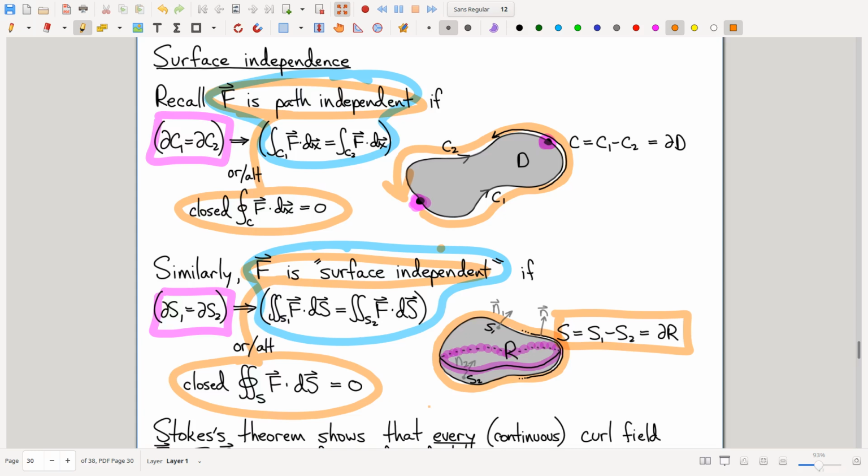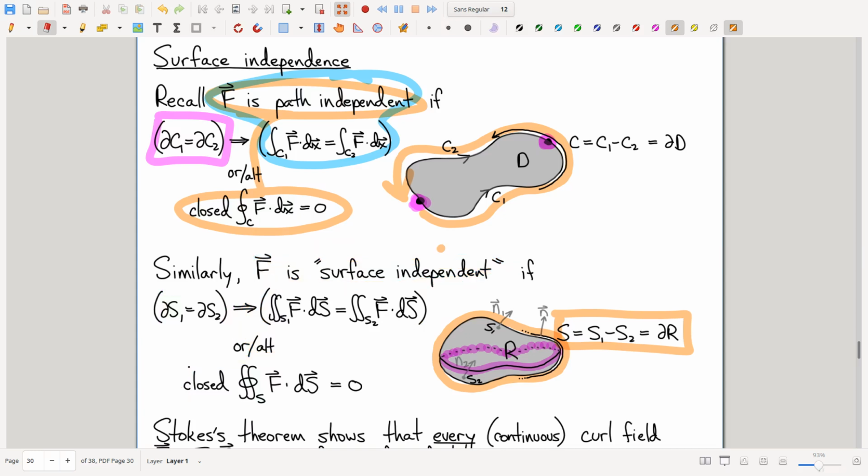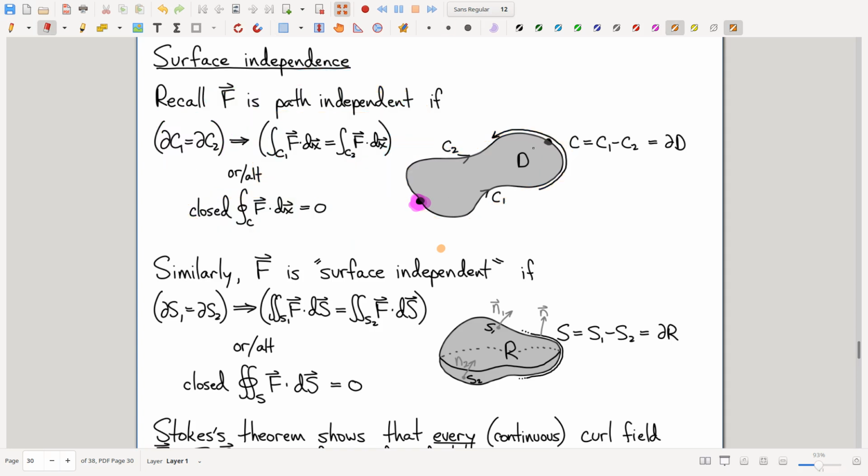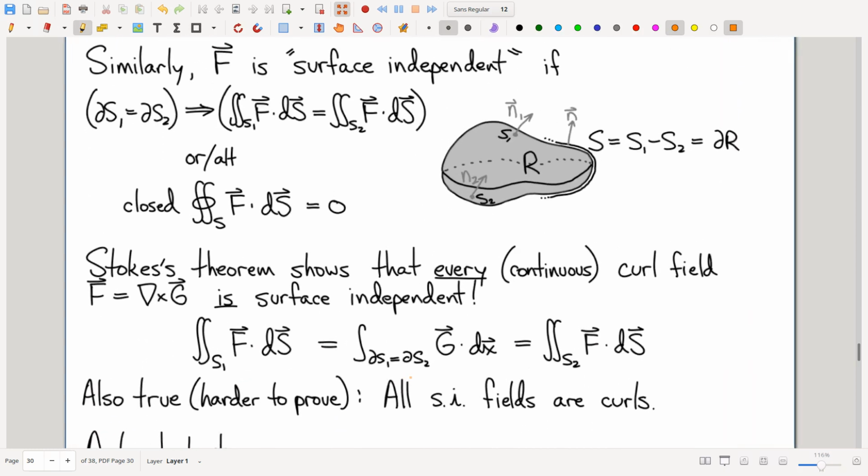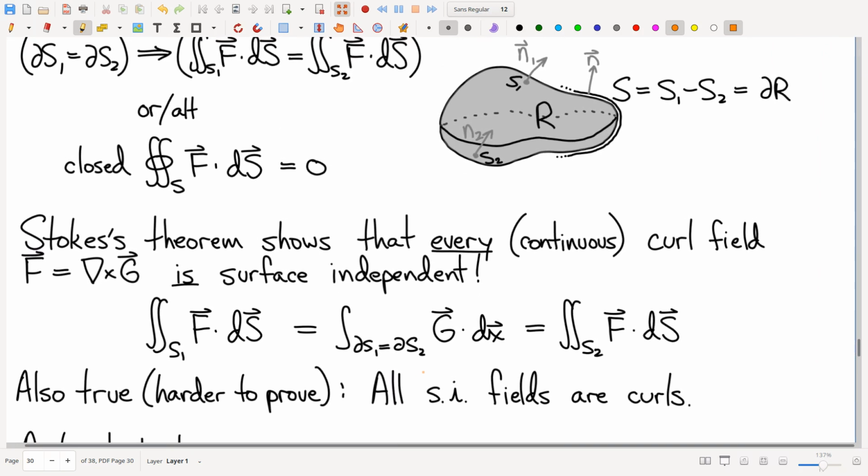Okay. All right. So when we were talking about path independence, one of the first questions we asked was, is that even a thing? Are there any actual examples of path-independent vector fields? And it turns out, gradients. Every gradient, regularity issues aside, is path-independent. There is an equivalently good news answer here, and that is every curl is surface independent. So here we go. I'll try to explain what's going on here.